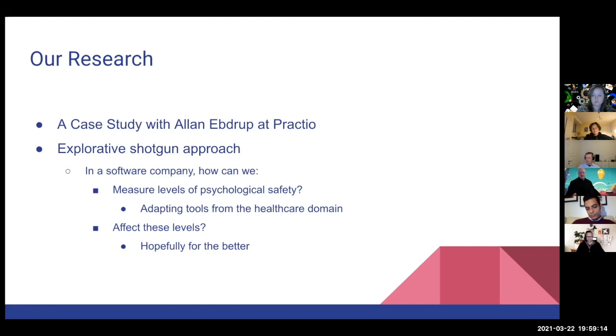And so to start off, we had this survey tool that we borrowed from the medical domain. This is a survey that was designed in 2020, so fairly new research, which was assessed over multiple iterations by a team of doctors to assess the levels of psychological safety in a hospital team. And so we thought, they've tested it out, they've tried it many times. How does that apply in the world of software engineering? So that was step one.